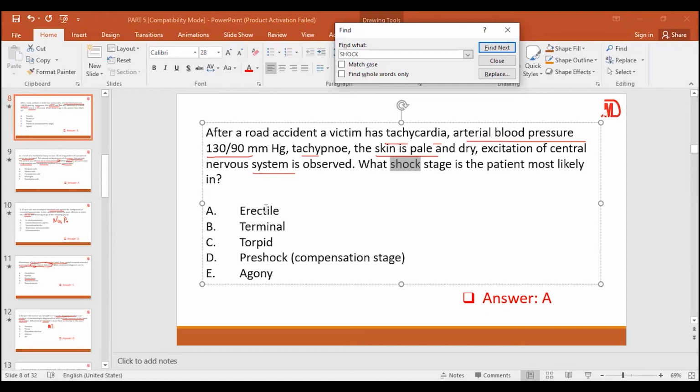Then as time goes on, when erection is over, it dies down. Why will it die down? It dies down because now there's no excitation anymore. Because now it's over. The five minutes of pleasure is over, isn't it? So when it's over like that, you go back to your normal state. Even below normal state. Nothing will even make you erect again. And that stage is the torpid stage, whereby there's now oppression of the central nervous system.